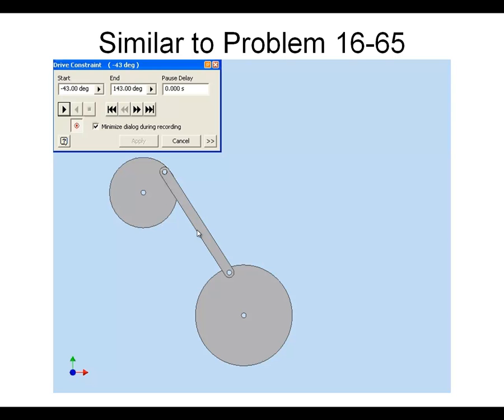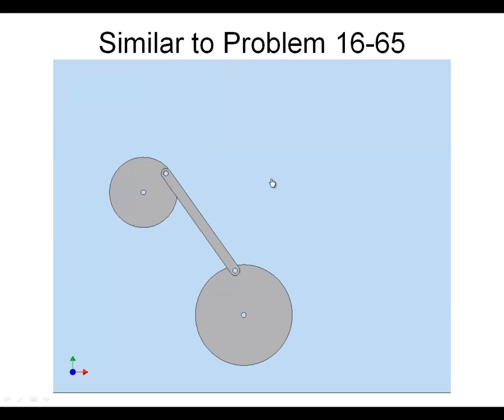Okay, here's an example now of how we can put all these things that we know together into solving a mechanism that may have 3 or 4 components. Here's a little video showing how such a mechanism would operate. We see that one is driving and the other is being driven, and the rod connects the two. Looks like the small circle is driving and the big circle is being driven, and it basically rotates until it gets to a binding point, and then we'll reverse it.